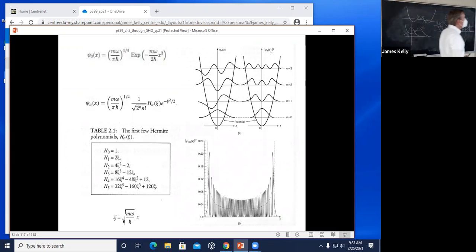Now look at psi 100 here, which is supposed to be sort of like heading towards a macroscopic case. A large quantum number should correspond to what we understand classically. So this is as close as we can get in quantum mechanics to something that has macroscopic levels of energy.